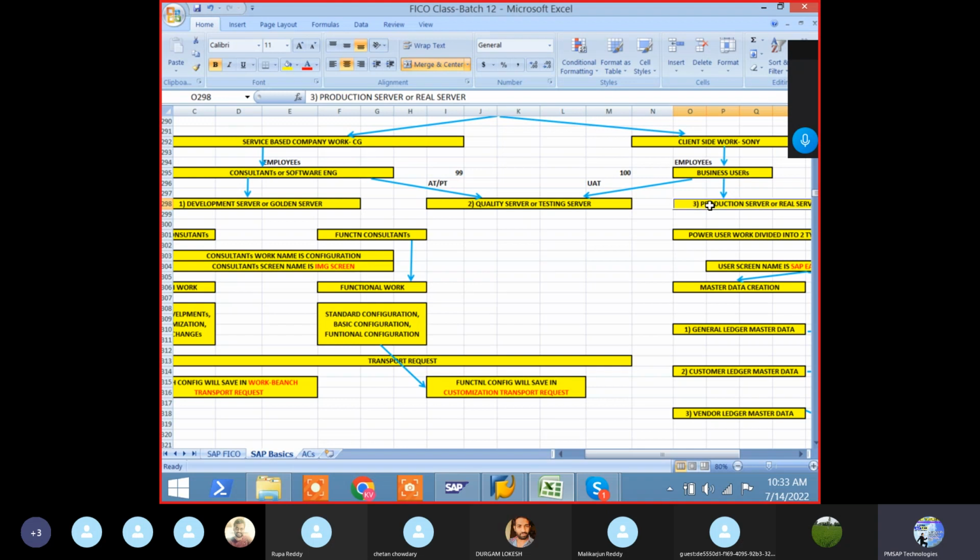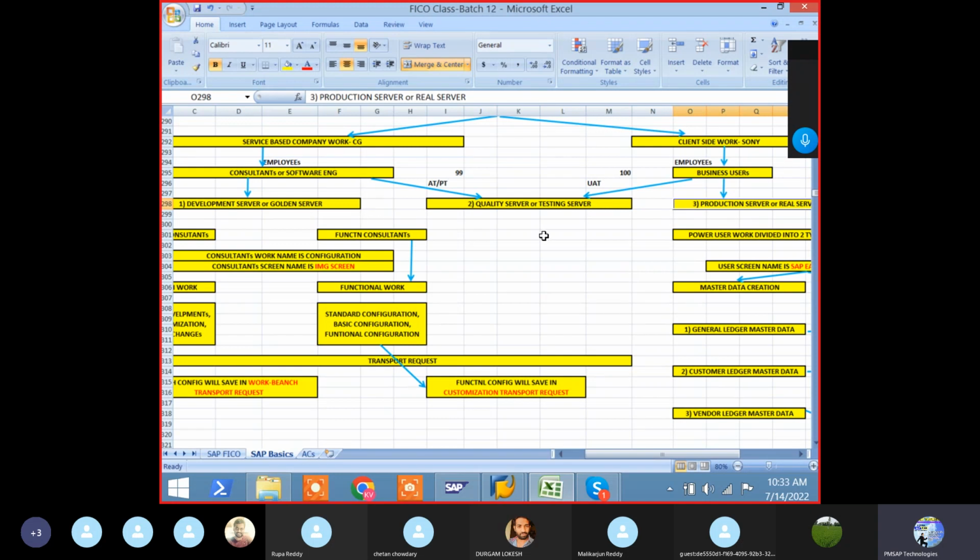Why display access? Sometimes you have to analyze issues. For example, the business is facing some issue, and you have to view that issue in the production system. That's why the business may give you only display access, not posting access or modification access.